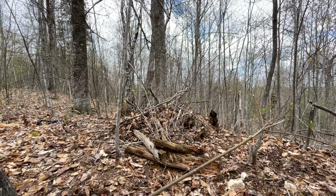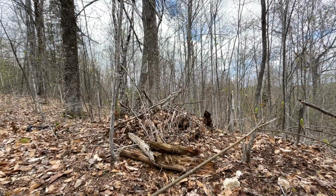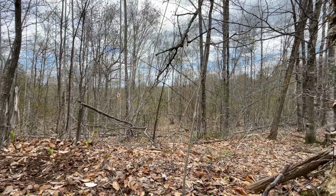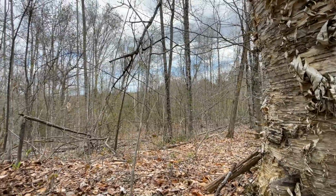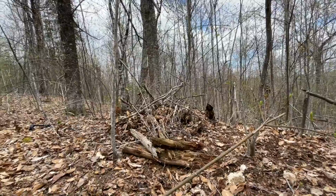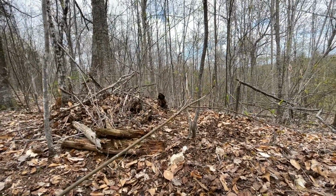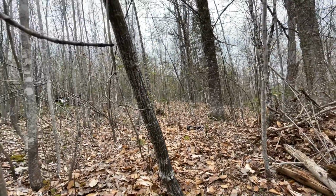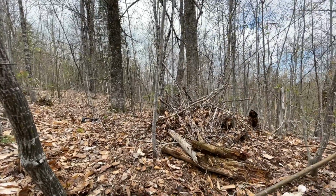Going to have to have an east wind for this one. Usually the thermals will blow that wind up from down below here. So hopefully that's what happens. Just pay attention to the wind and keep my scent away. That is the ground blind, pretty inconspicuous right now. Mother Nature will take care of the rest for me. Four-wheeler's right up there. Crutches there.